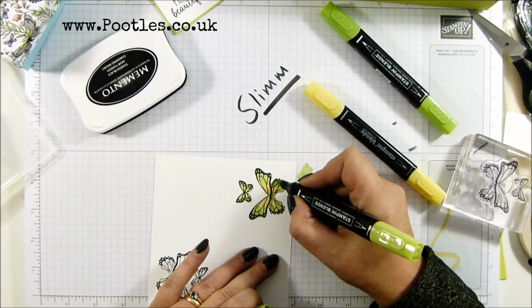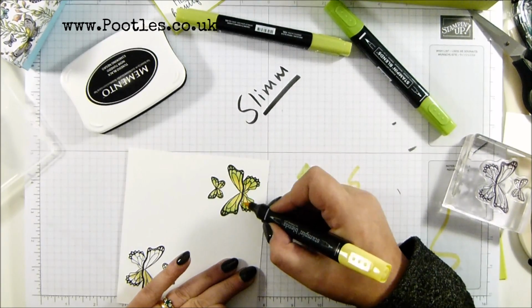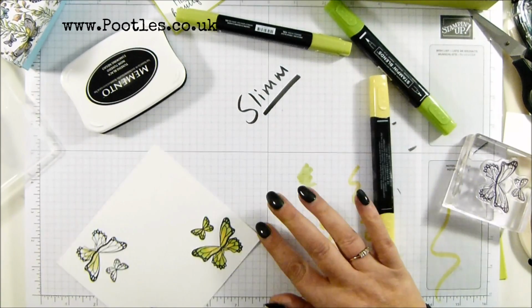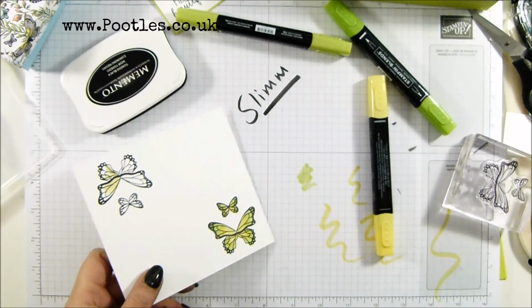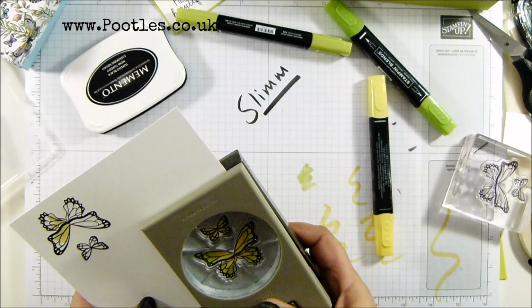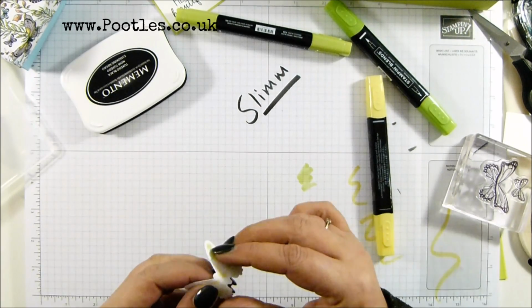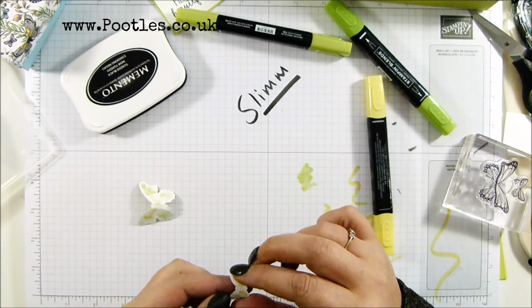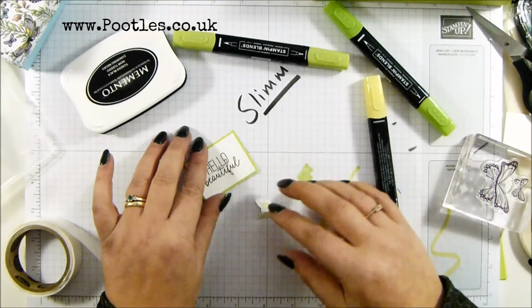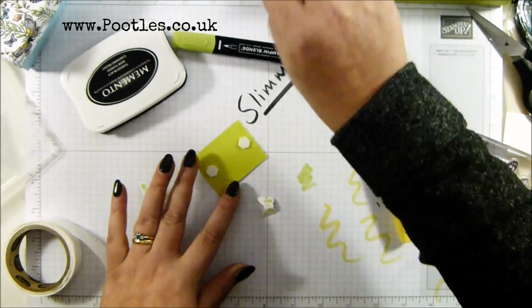And, oh, I missed a bit. And come back in with the yellow and just blend it. I think that's really cute. It blends beautifully. And then finally, Duet Punch on my butterflies to make them fly. Mini glue dot. Actually, this should be dry now, so let me get this on first because I want to have this elevated.